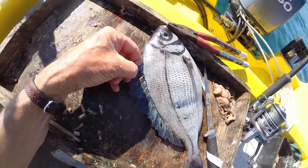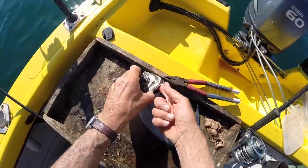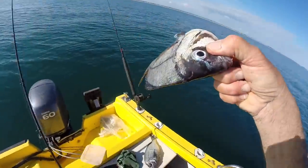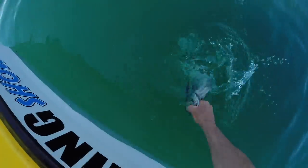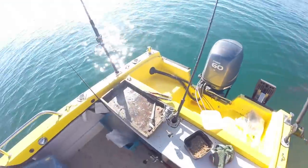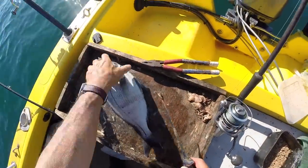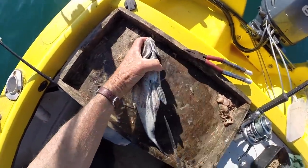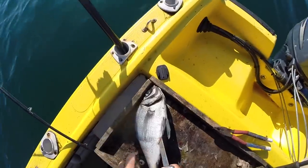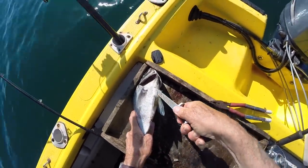Now, fish like snappers have got the same spines, so anybody around the world with sharp and rough-scaled fish like this, they want cleaning. So I'm going to put this in the water, give it a wash off first, just like this. Gets a bit of the slime off it. I've got them on a bait board, a sharp filleting knife. Ouch, there's spines everywhere. And just start a nick just here. What I like to do is put the fish's head in the corner so you're cutting away from yourself. And it's tough between these two fins there.